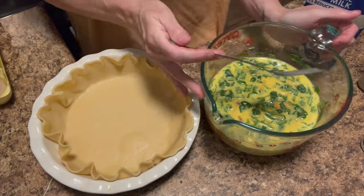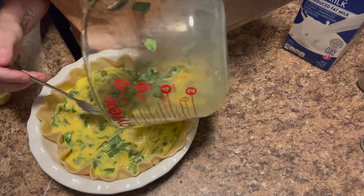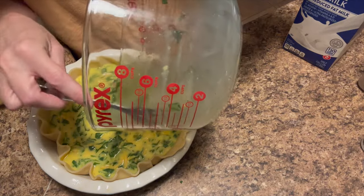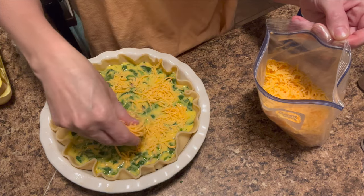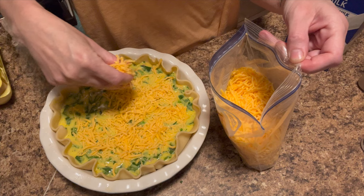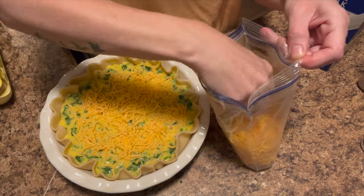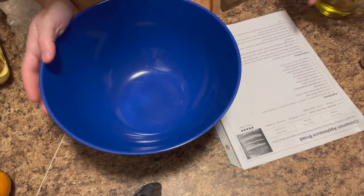So we're gonna pour this in here. Oh, and that's ham and spinach in there too. Sprinkle the top with cheese and we'll bake this an hour or 50 minutes, maybe just 50. I think I do about 50 minutes on 400. Now we're gonna work on the cinnamon applesauce bread.